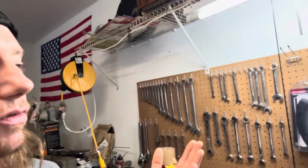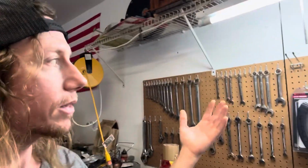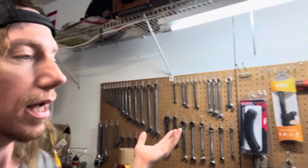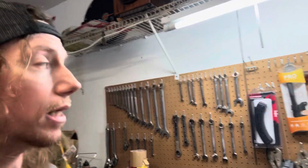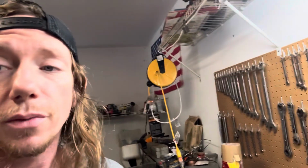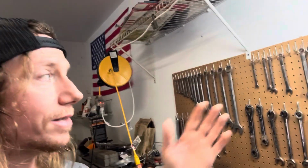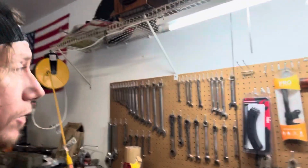So what happened, and this is my theory, is that Craftsman was always famous for honoring the warranty, right? You could take a Craftsman tool back to Sears and they would give you a replacement, no questions asked. At least that was the legend and the history. Well, from what I read, that started to be a little less the case in the mid to late 90s, and Craftsman started not always honoring the warranty, especially where the tools had seen hard use in a professional environment. So my theory is that the Air Force started phasing out the Craftsman tools and getting, obviously lucrative, contracts with Mac and in some cases Snap-on, but mostly Mac Tools.